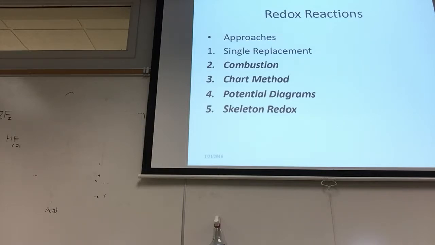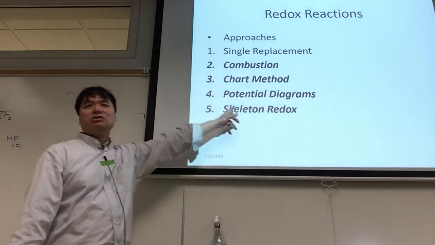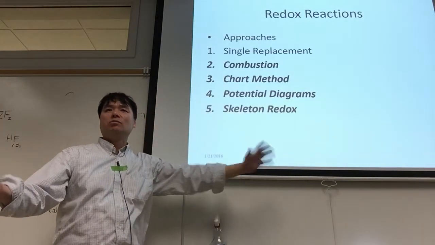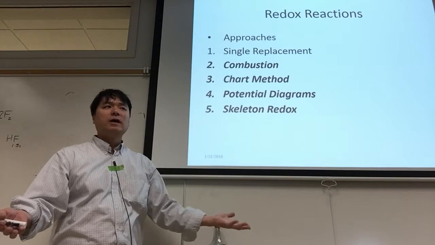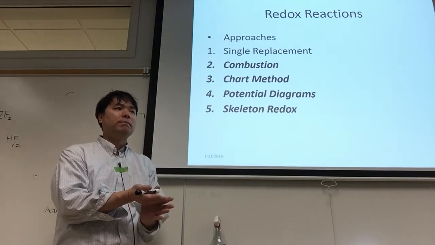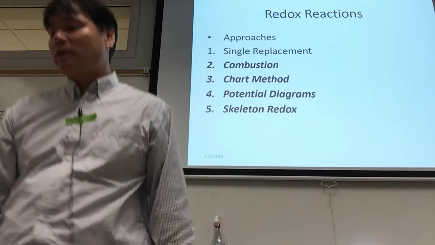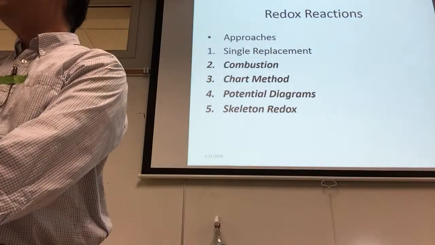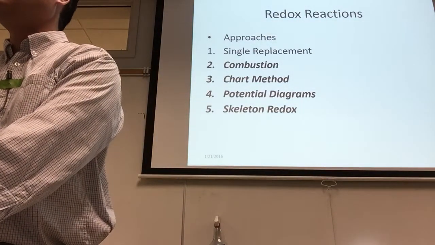If you burn this all the way, you should end up with, this is what we call complete combustion, NO2. When you do complete combustion of hydrocarbons, you'd get CO2. You wouldn't worry about the soot. You wouldn't worry about the carbon monoxide. You go all the way. Well, that's what we're going to do in our predictions. We're just going to go all the way, complete combustion, right?